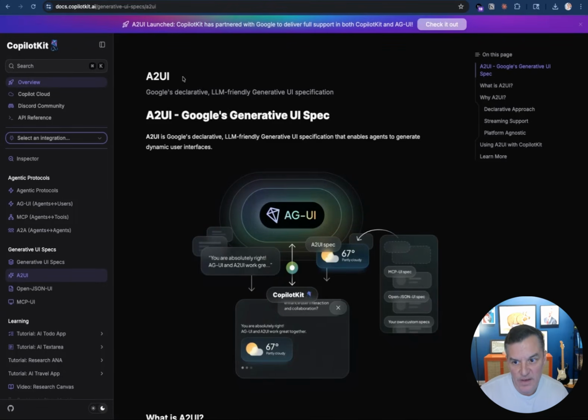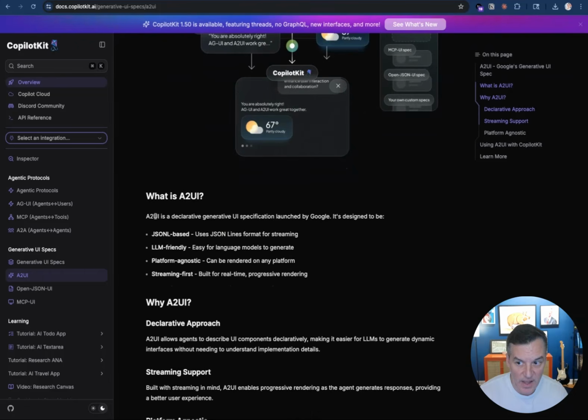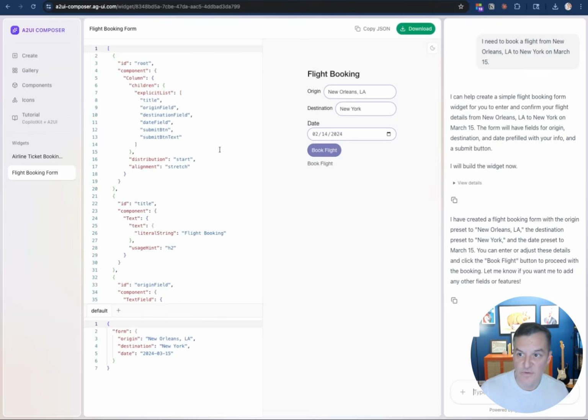They have a site here that does a really good job of outlining some of the specs. And then it does a pretty deep dive into what exactly A2UI is and offers some examples and demos and other fun stuff. So I'll link all of these in a resources post, and I'll post it along with this message.